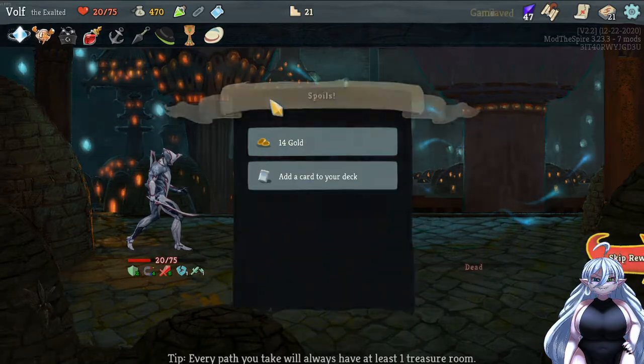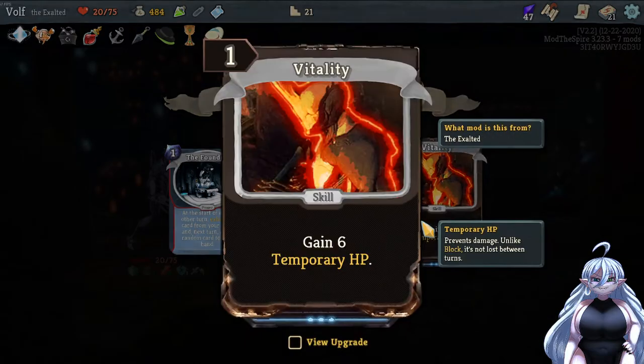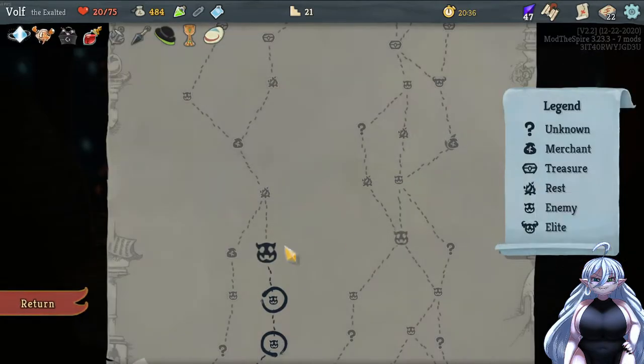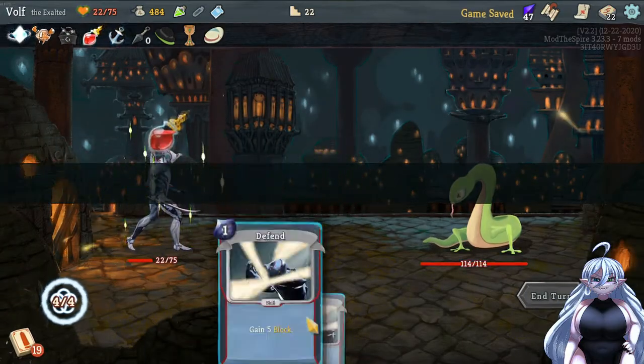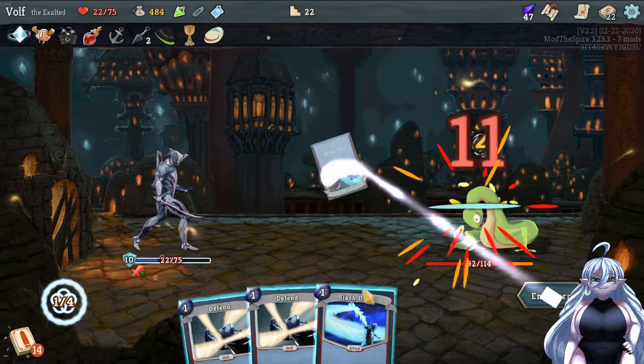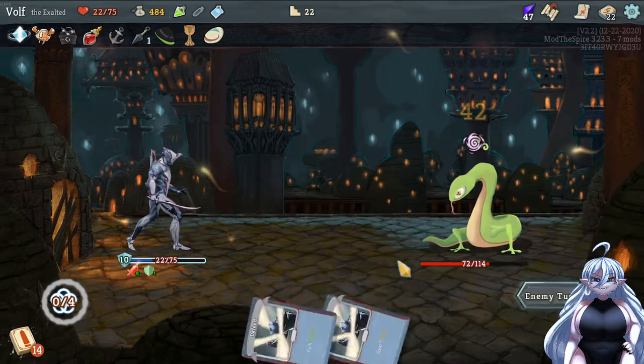Dying. At the start of every other turn, exhaust a card from your hand, and the next turn add a random card to your hand. No. Temporary HP. This is a skill card, so it'll always come back to me, so I'll take it. This. Then this in particular.